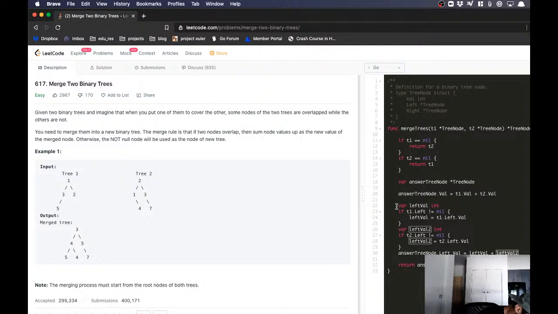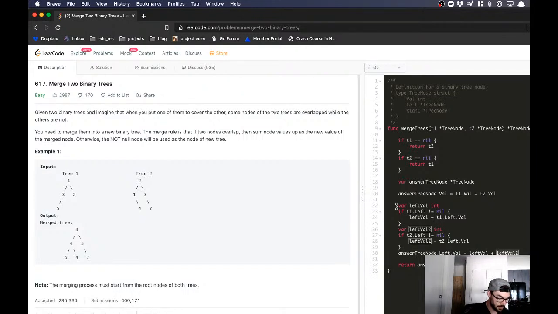Okay, so if I had this like that, start here, add these two, go left, add these two, and then go left again, and then add those two.